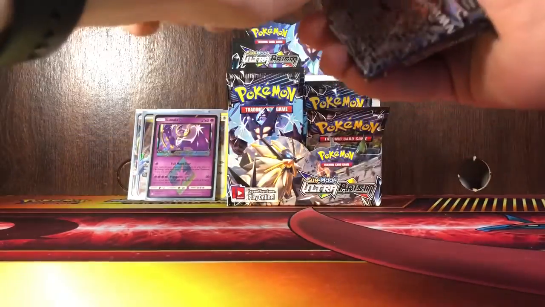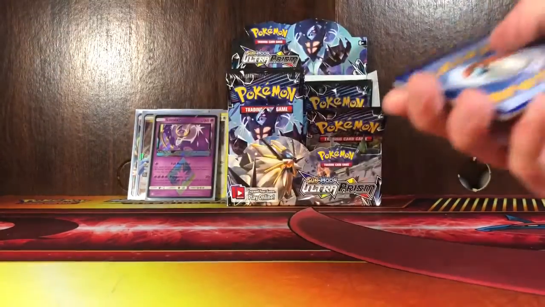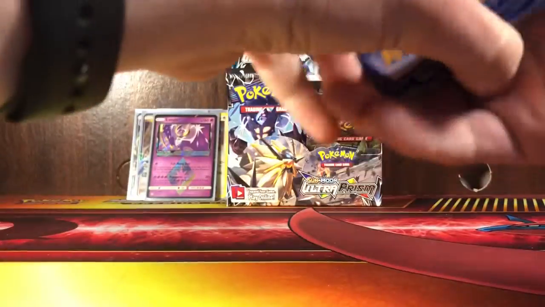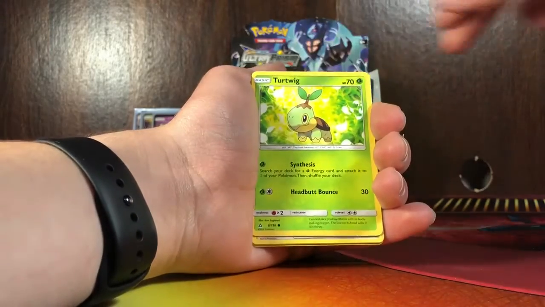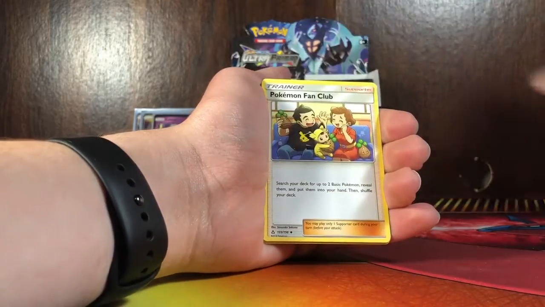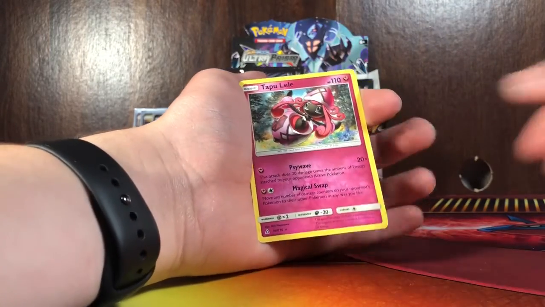Alright. Dusknoir, Charizard. Good card for you guys. Alright, in this pack, we got a Murkrow, Gible, Dewpider, Stunky, Turtwig, got Fire Energy, got Pokemon Fan Club, Croagunk, Ringarang, Reverse Order Pad, and a Tapu Lele Regular Rare.